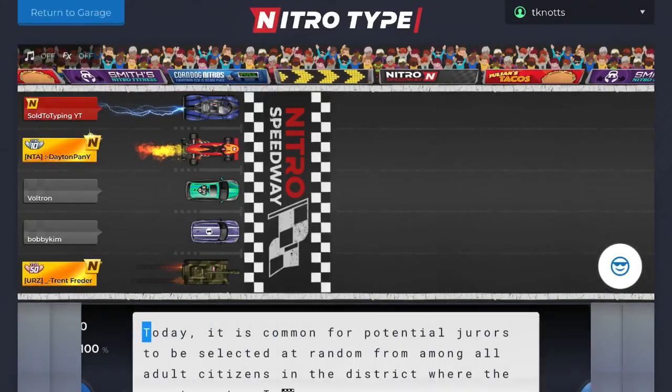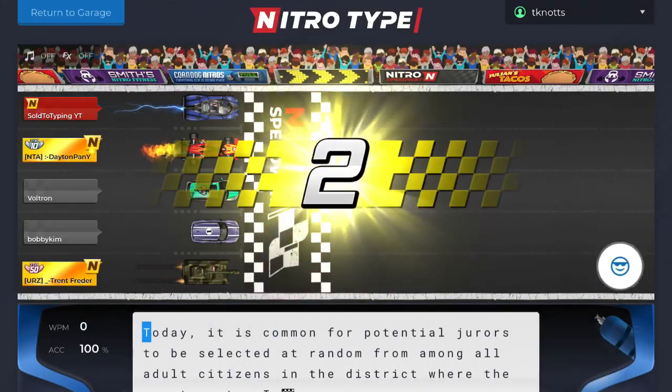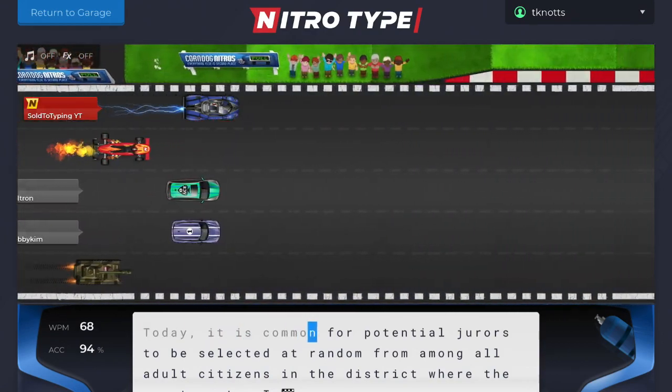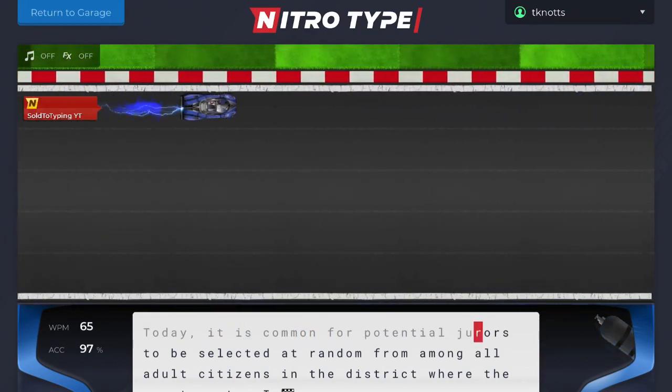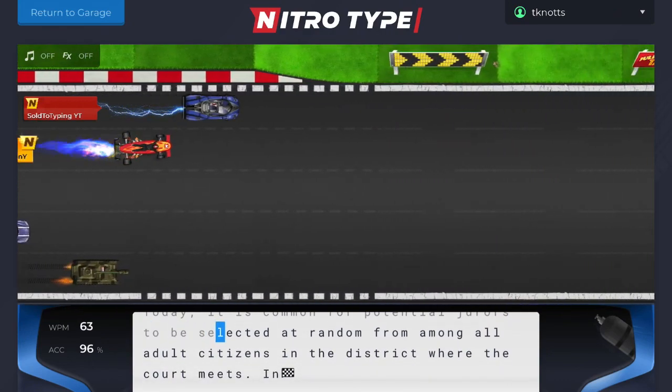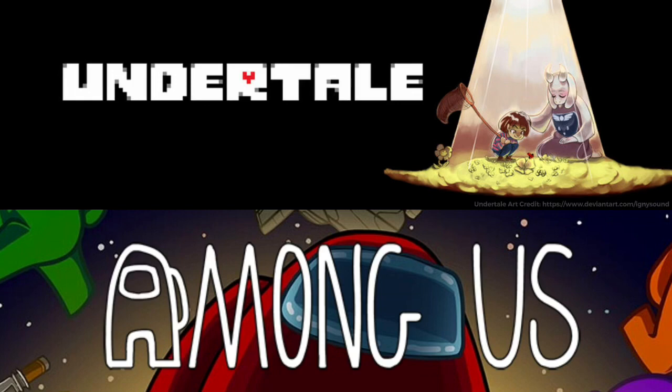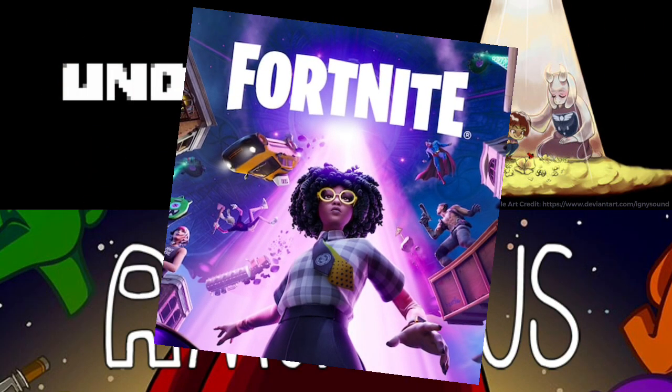Hello guys, Sold here. Today in this video we're going to be going over all the different Nitro Type cars and items that are secretly references to other popular games. I cannot wait to get into this video with you guys. We got cars that are references to games like Undertale and Among Us, and we've got even some stickers that are references to games like Fortnite, so I cannot wait to get into all these references with you guys.